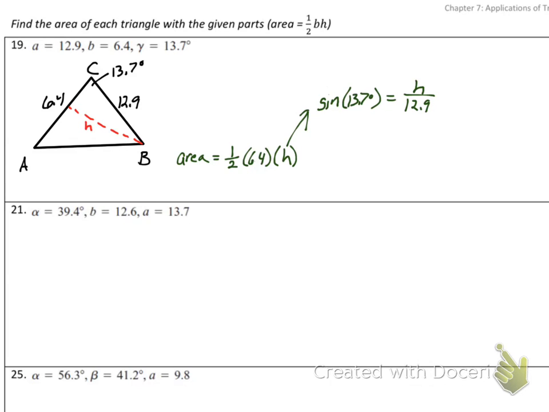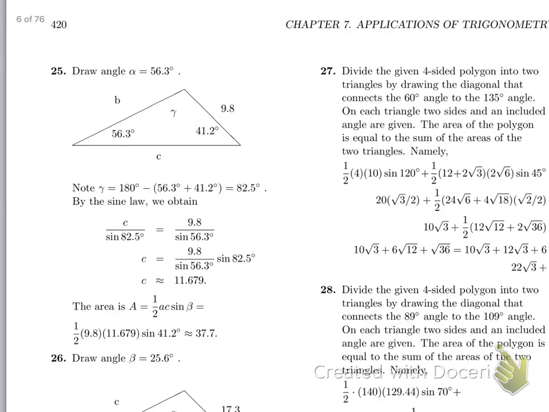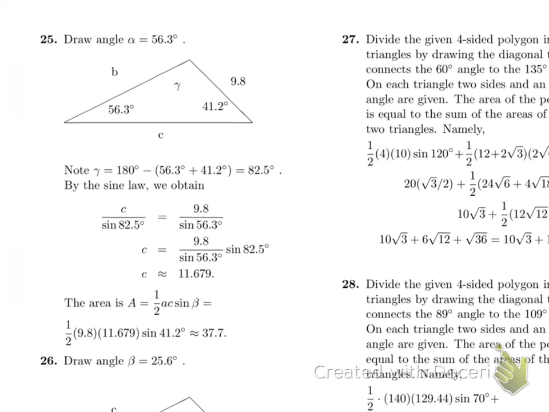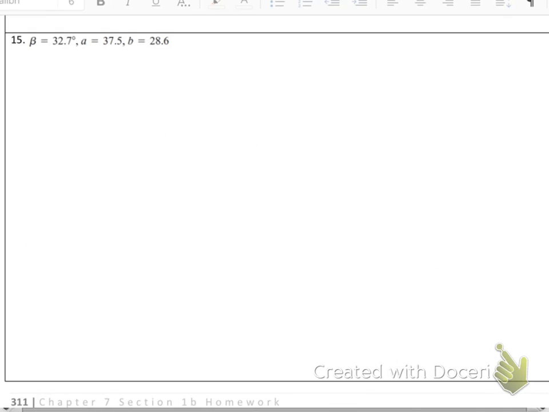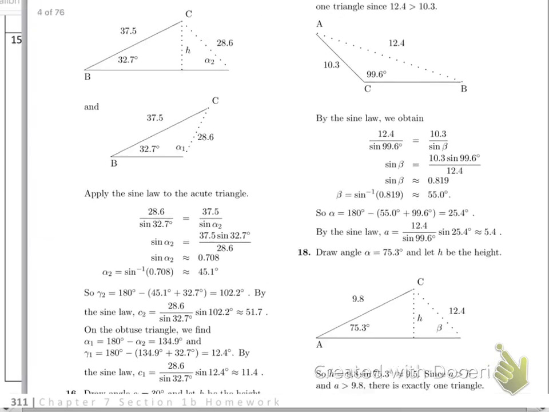Okay? And then 15. Did you have a specific question about 15? Because that's a very, very long problem. Yeah, I got a little tripped up trying to find C at the end. Like, I couldn't get there. Oh, you couldn't get to C. Let's look at the, I think I have the answer key somewhere on here. I think it was this guy. These are some of the information that they had.